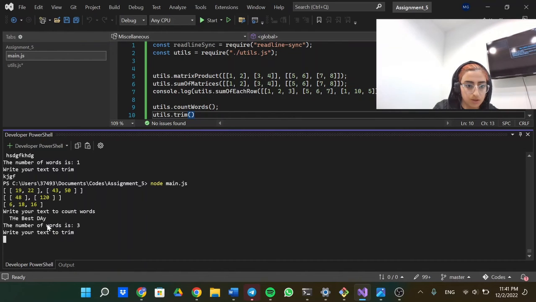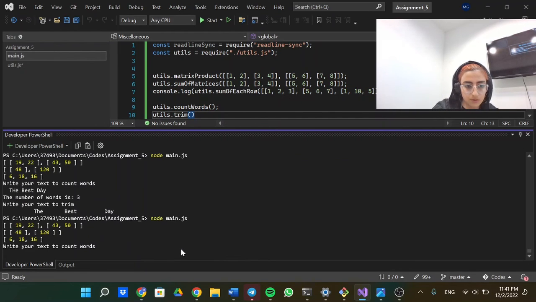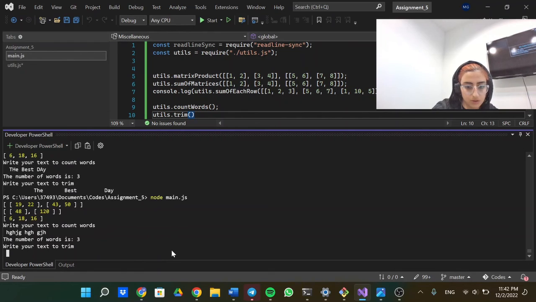The number of words is 3 to 3. Spaces, 3 spaces, 3 spaces. Okay, let's try again.